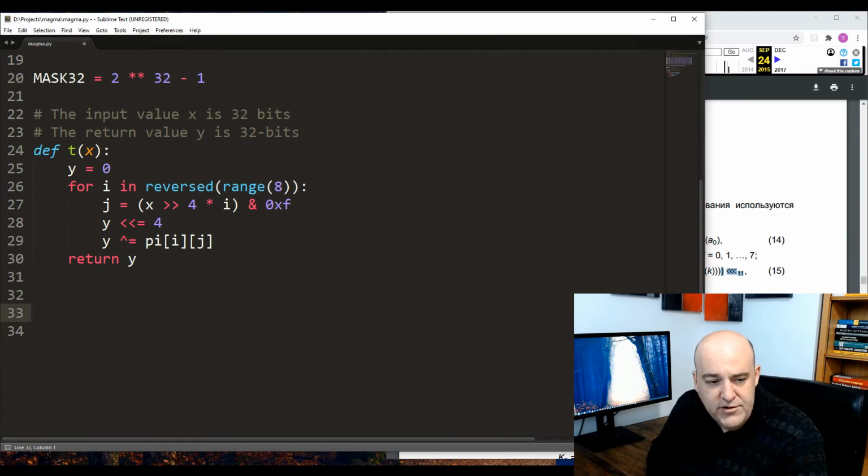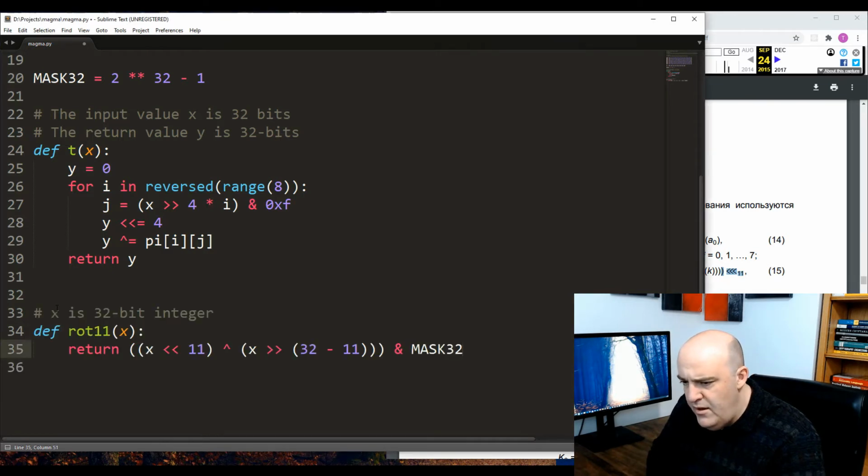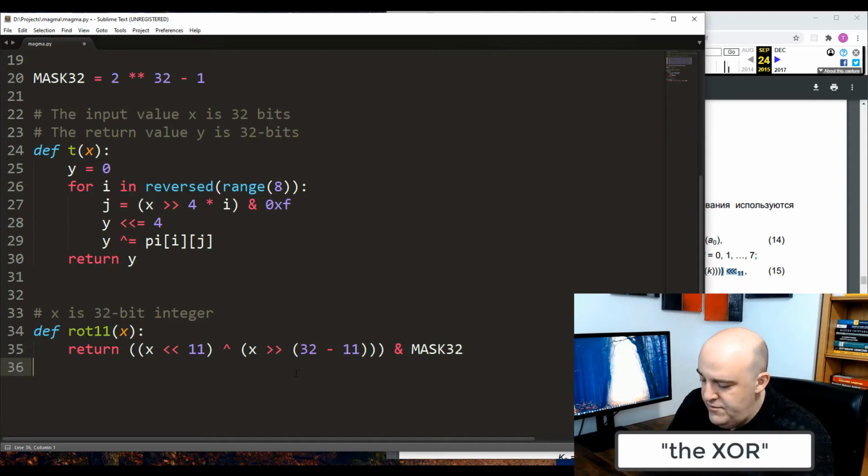The next little function to achieve this rotation is this one. Let's call this rotation 11, rote 11. It takes in a 32-bit integer and shifts everything over by 11. By doing that, we've gone past 32 bits, and that's the reason we need to AND it with mask 32. The bits that went over the edge are these bits right here. Then we move them over to the right end, and glue them together using the AND. So it's not too hard to see how that works.